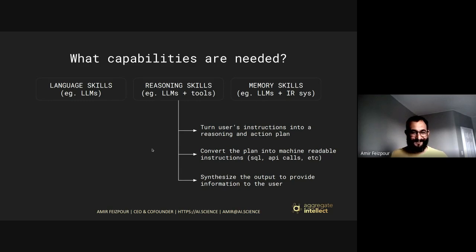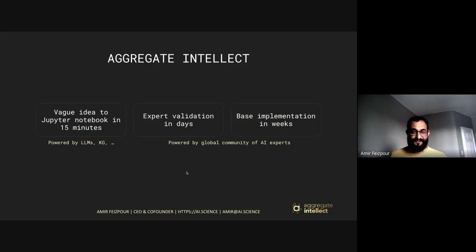I know these are a little high level, but hopefully we can discuss them a bit. I'm going to give you a concrete example because we're using all the above to build an interesting product, hopefully interesting for you. Essentially, we are using the language skills of large language models, their reasoning skills, and their ability to interface with memory and knowledge bases.